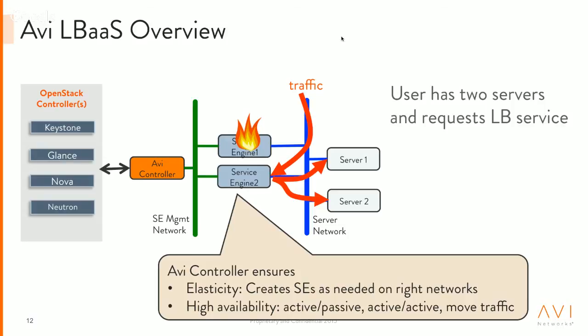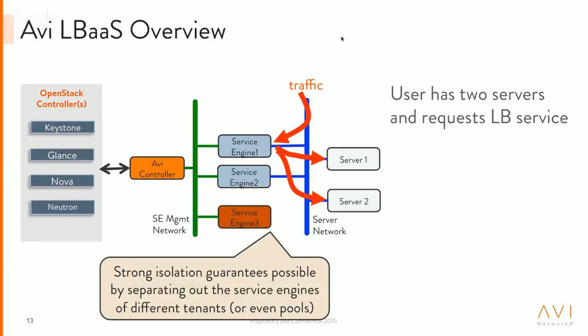The other thing that's possible with this model is strong isolation, because you can create different service engines for your different tenants or different applications. So you can say this is very strongly isolated. This is a very useful point for some customers where they had enabled people to use something like iRules, if you are familiar with it. You can do a lot more processing, putting a lot of rules in these load balancers.